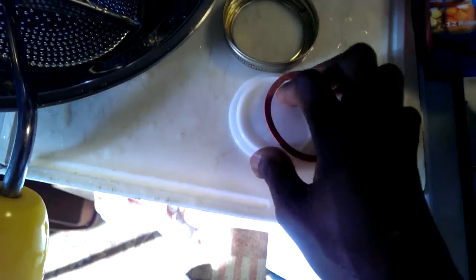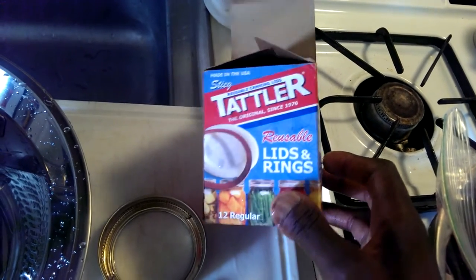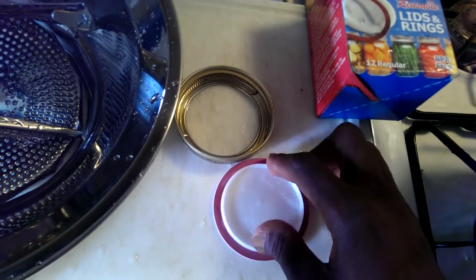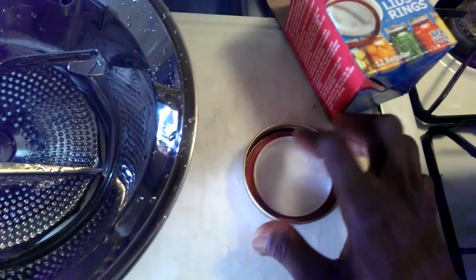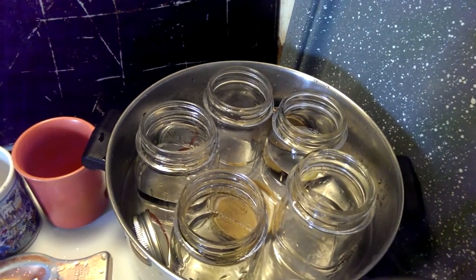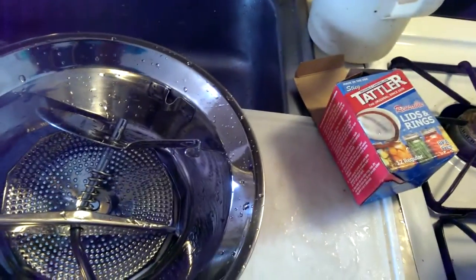I also want to show you these fancy Tattler lids and rings. It's a plastic lid, and then you have a rubber ring, and it takes the place of the conventional lid with the BPA in it, bisphenol A, which has been found to be carcinogenic and does all kinds of awful things. So I'm going to set this to boil so that I can sterilize. I'm going to get the lid for that pot in a minute.